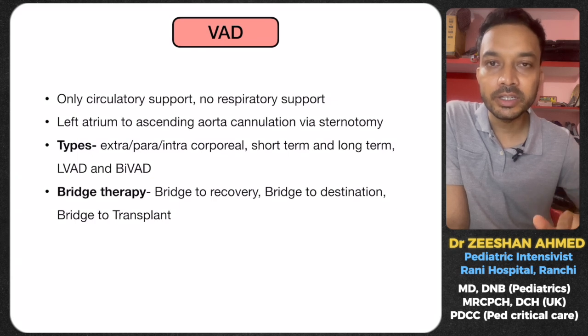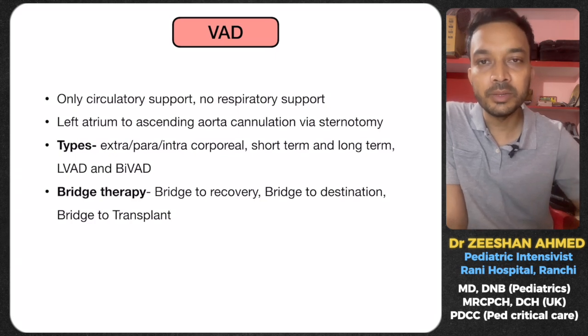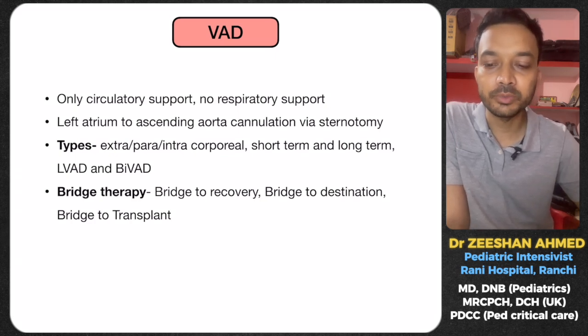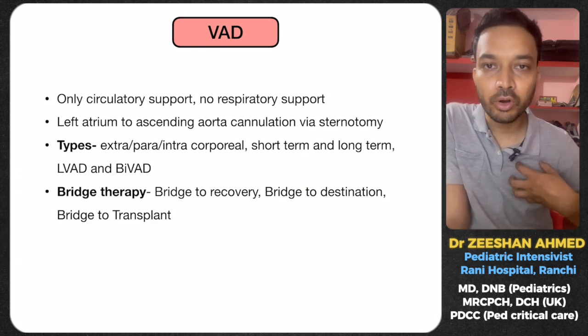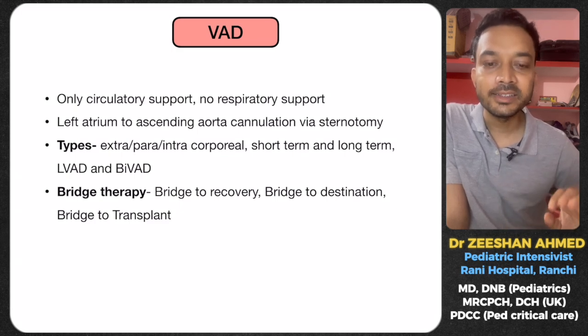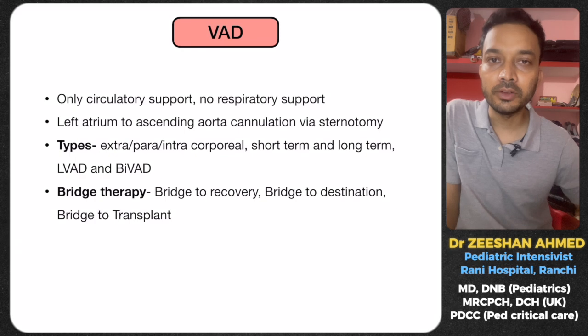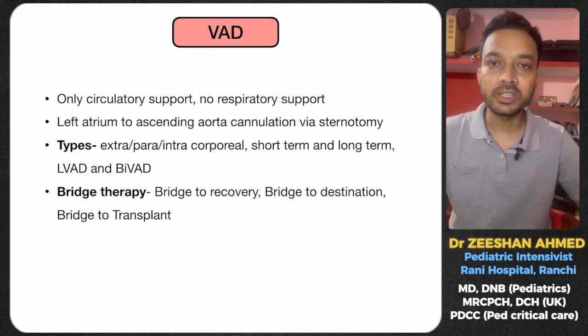Here, the cannulation is done by a sternotomy into the left atrium and to the ascending aorta. So it is much more invasive than ECMO because a sternotomy has to be done. And there are various types of VAD, like extracorporeal, paracorporeal, and intracorporeal, which means outside the body, on the body, or inside the body. And there is short-term and long-term VAD. If we believe that the disease process will resolve in a very short amount of time, we use VAD for a shorter duration, and it is known as short-term VAD. And if we use it for prolonged durations, it is known as long-term VAD.